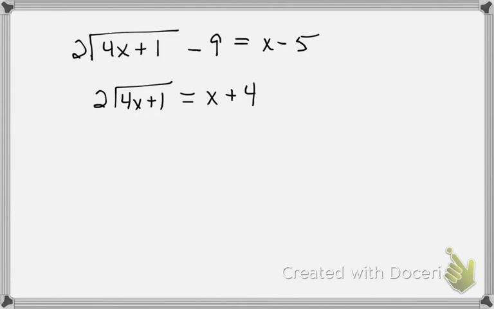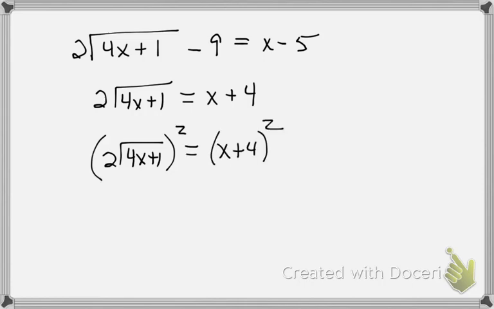This is good news. If you divide it by 2, it's not wrong, but what's going to happen? You're going to make fractions, right? I don't like those. And you're allergic, so why would you cause that problem? Don't do it. So at this stage, the radical is isolated because it's the only term. We can square both sides.